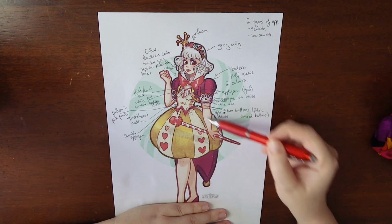Before we move on to the skirt, there's one thing that I want to address, and that is this tailcoat thing that's hanging down. King Candy in his outfit wears a tailcoat, but the tailcoat has been fashioned into this Bolero, which makes me joyful. Now, there's nothing to suggest that the Bolero moves into a crazy kind of thin back and then goes out to a tailcoat. And frankly, I think that that would look really, really strange. So what I'm thinking is I'm going to take some artistic liberties here.